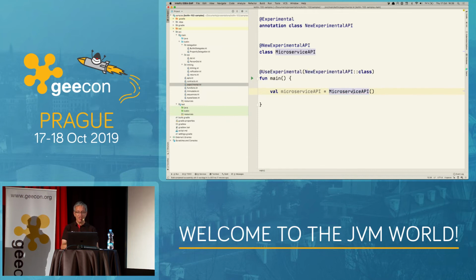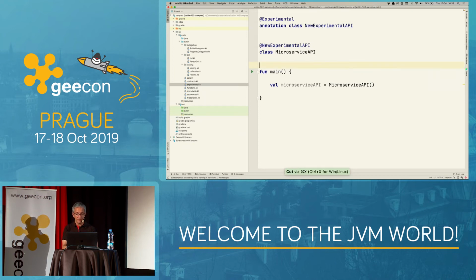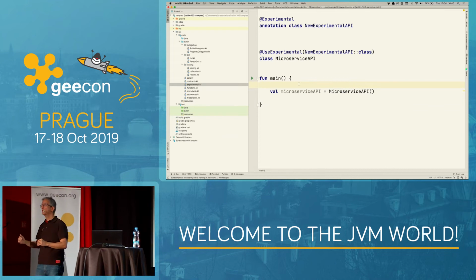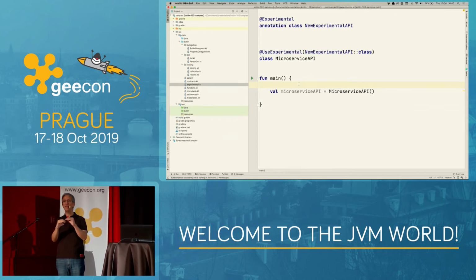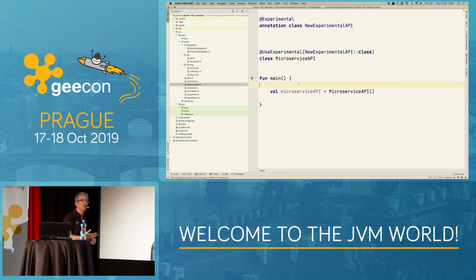Now there's another one that you can add, which is also use experimental. What is the difference? Well, in this case, there isn't really that much difference, but notice what's happened. If I use microservice API as new experimental, anywhere I use it, I have to decorate that function also with experimental. If I were to use the other signature, which basically propagates, then I don't have to be explicit in all of the usages. So I can just say that this is experimental, and then wherever I use it, it's fine. So one of them is propagating, the other one isn't.